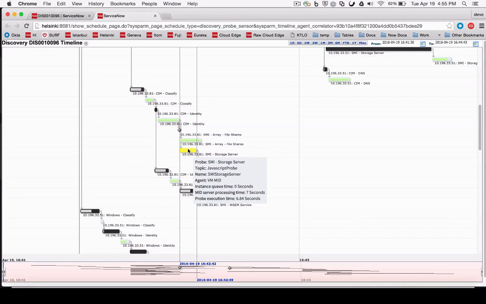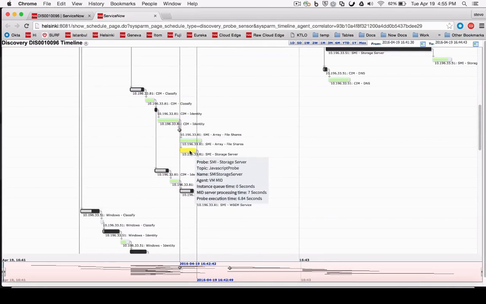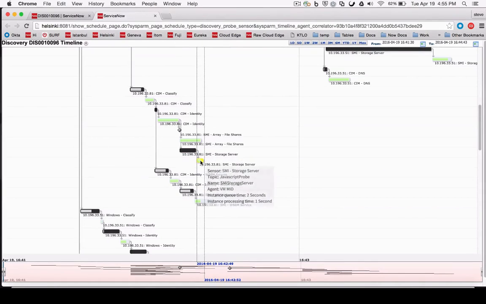And so if we were to look at that particular probe in this discovery timeline interface, then that would be a really long line, right? Right. Yeah, and kind of distort everything else. Right. Okay. And then the processing of it also takes longer. Right, of course. So the second part is the sensor script that's analyzing that massive payload that comes back.